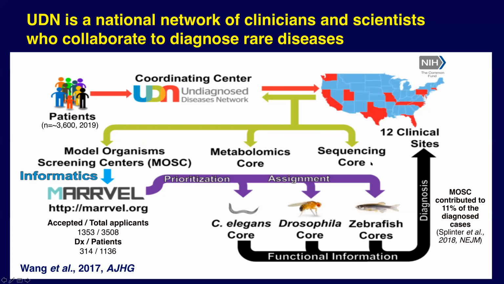Obviously, almost all patients and parents get sequenced, typically trios or quattros, and that information is then analyzed, and some candidate genes rise to the top and are then submitted to the Model Organisms Screening Center. We developed this program called Marvel that Shinya will expand upon, that is essentially mining the bioinformatic data that is already available in the model organisms and in the human genetic databases. This allows us then to prioritize the genes and assign them to a specific species, either C. elegans, Drosophila, or zebrafish. And as I said, I will mostly talk about what we do in Drosophila.